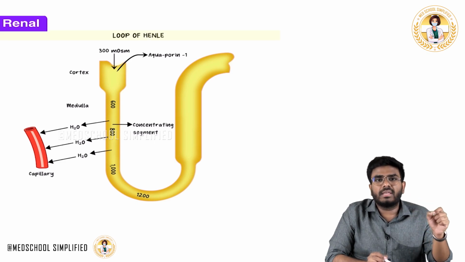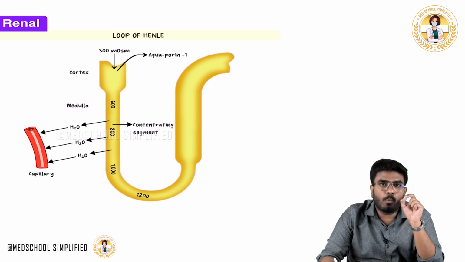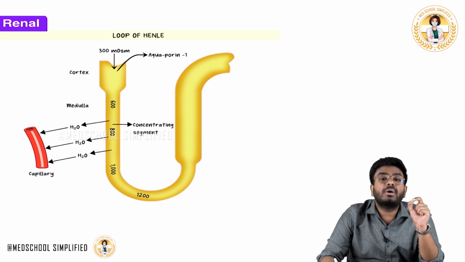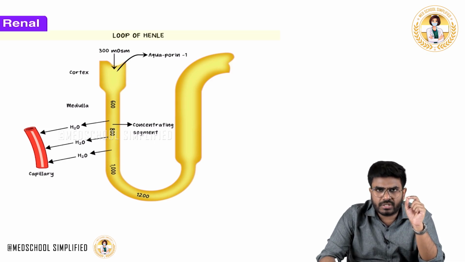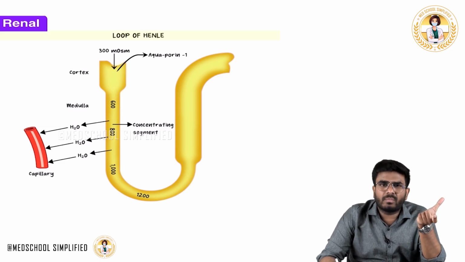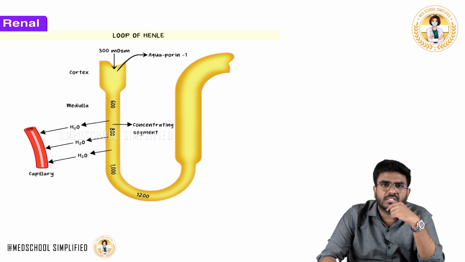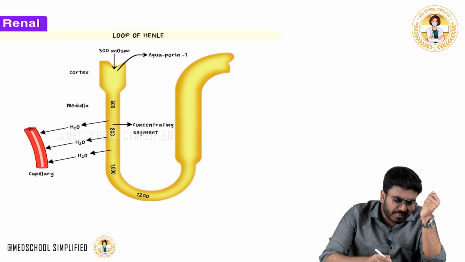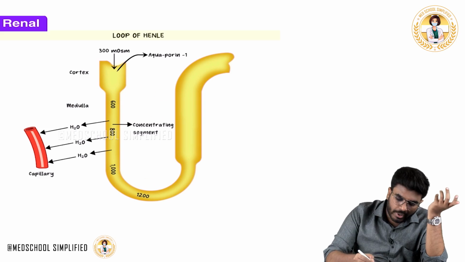The first point about the medulla is that the medulla has hyperosmolarity, or more concentration. What do I mean by hyperosmolarity? Normal plasma concentration, or the osmolarity of the blood, I should say, is normally 300 milliosmoles. That's the normal concentration of the blood. But the concentration in the medulla is hyperosmolar, meaning more sodium, more chloride, more salts are there. So all this is medulla.